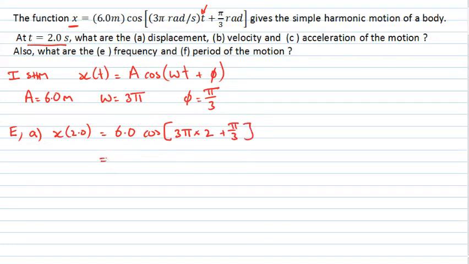Now you could jump to a calculator and if you do that, be sure to have your calculator in radians when you're evaluating your cosine function. It's very important. If you don't have a calculator, well then you can just think a little bit and realize that what's inside the square brackets is really an angle. This looks like 3π times 2, so 6π plus π/3. That angle in brackets there is really 19π/3. So we've gone around more than once. In fact, we've gone around 3 times from the 3 times 2π. And then we've gone a little bit more, which is π/3.